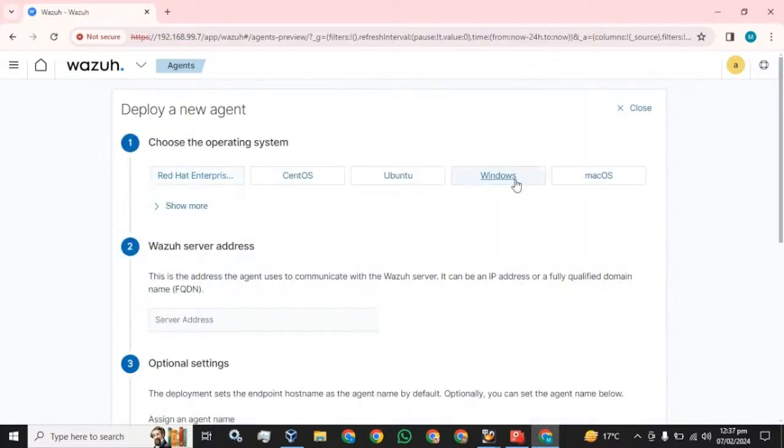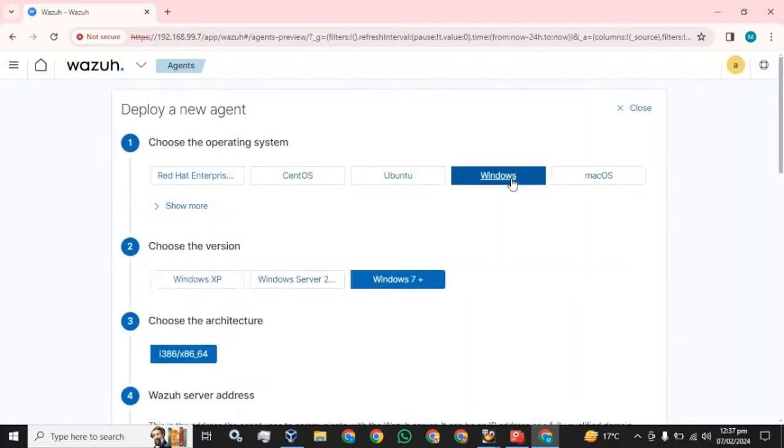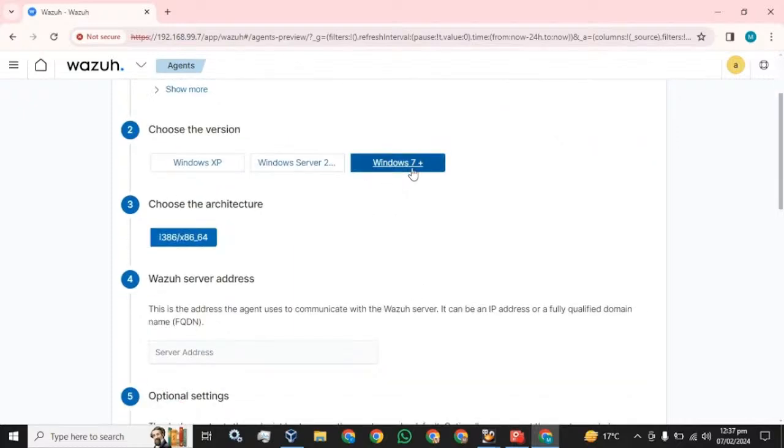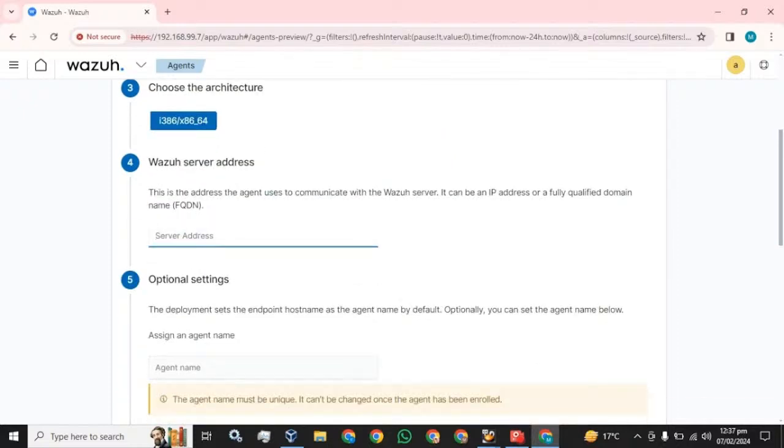You have to select the operating system, Windows 7 plus. Choose the architecture, default architecture. What is the server address? Because this is my distributed scenario of Wazuh, the IP address of my Wazuh indexer, Wazuh manager is this, and Wazuh dashboard IP is this.